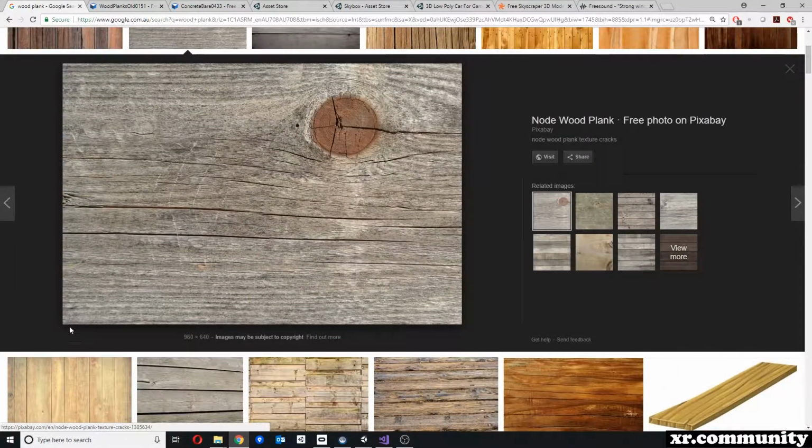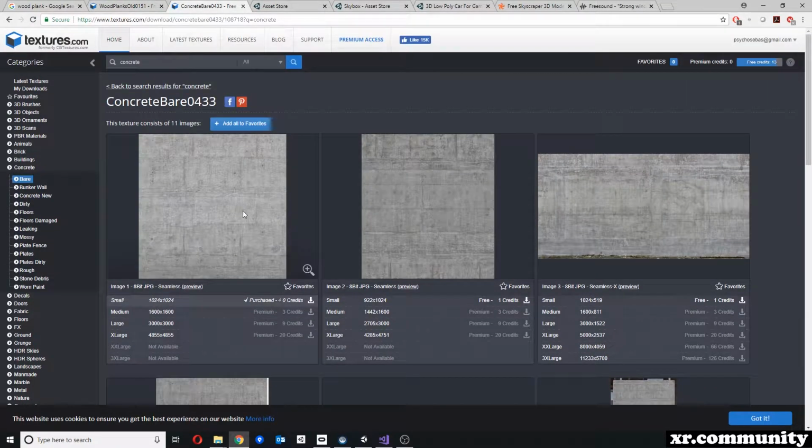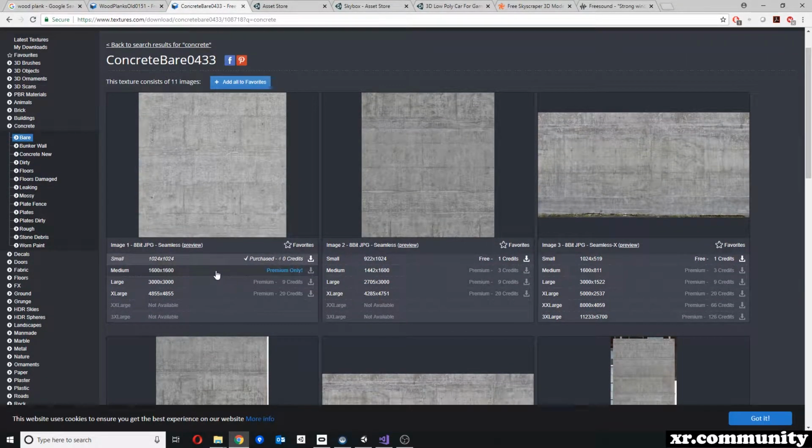Problem with those is that they're not tiled, or if you tile them, then there's seams. So the better option is to go to textures.com, which used to be cgtextures.com. You have to register yourself, log in, and then you can find seamless textures that you can download. And it asks for credits, but you get those credits for a free account, I think like 15 each day or something like that. Or you can download at least a couple of textures each day for free. And then you can find a seamless one, download it. And I did this for wood planks by just searching for wood plank. And also searching for concrete, I found a concrete texture for free.